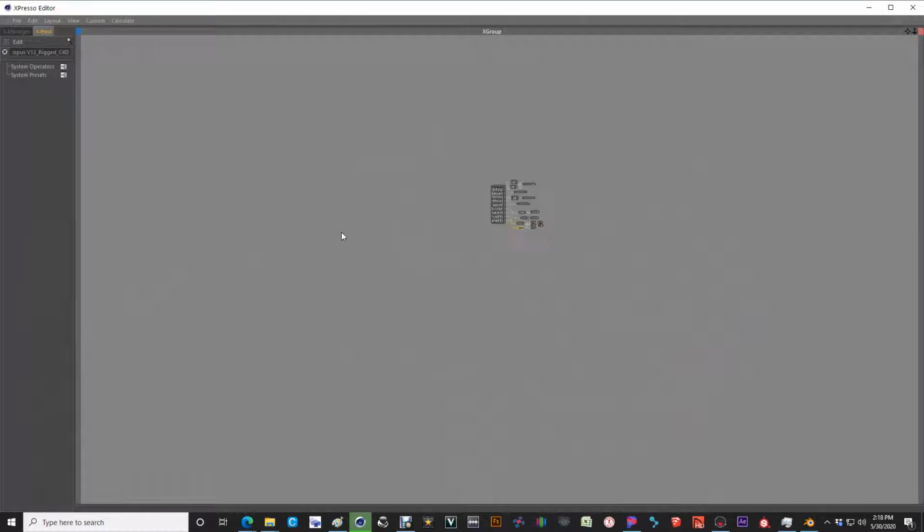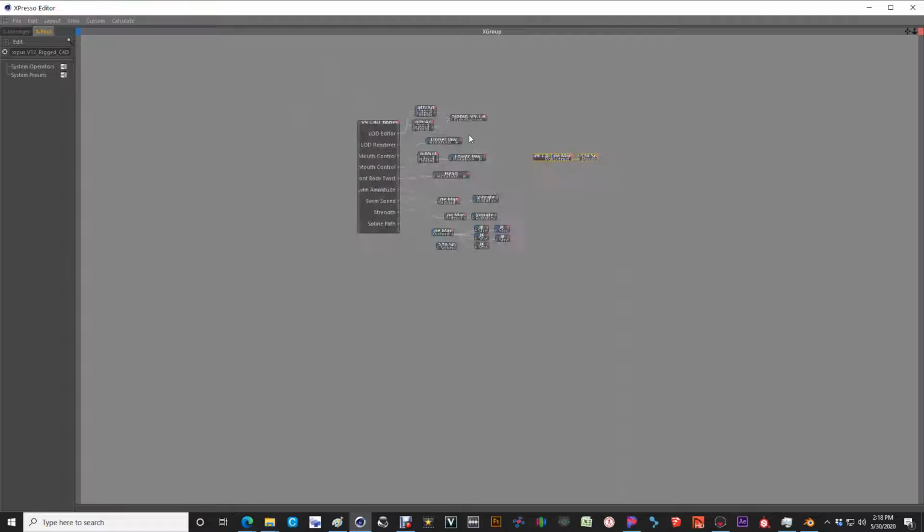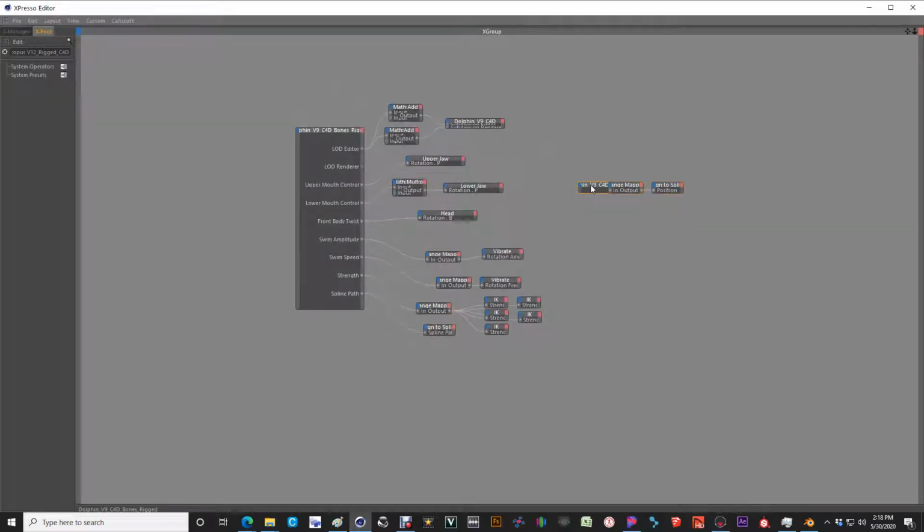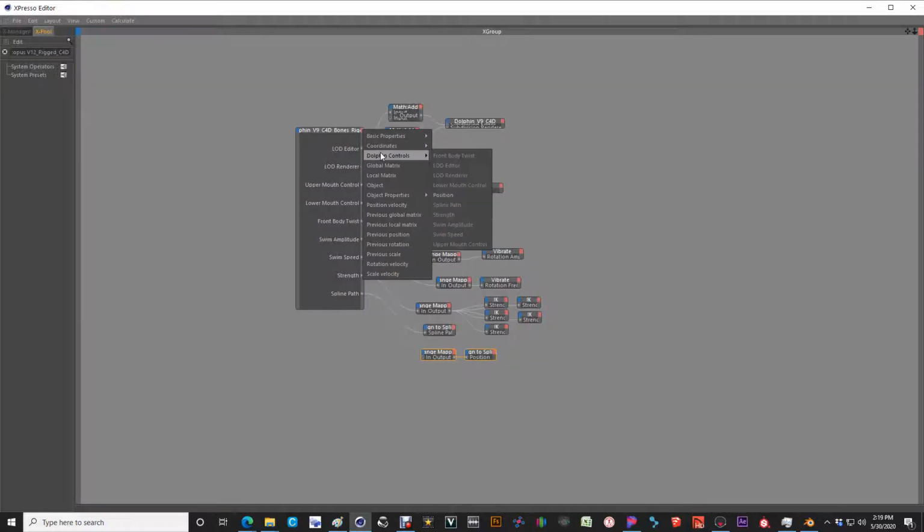Now, this is something that can happen. You can start to actually have a hard time getting some of these items because it does randomly sometimes push it in a very weird space. So if you paste the driver but you don't see it, take a look around the actual group. You can zoom in and zoom out. It's a really unfortunate thing. It's actually one of the few things I don't really appreciate in XPresso. It can get confusing and sometimes you literally can't find things that you're looking for.